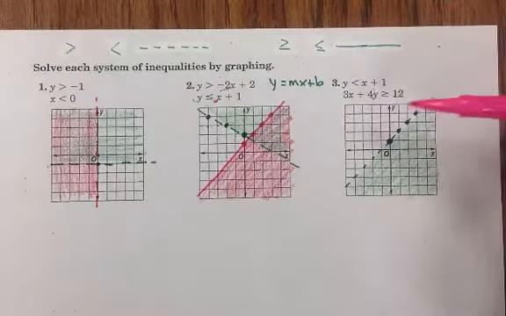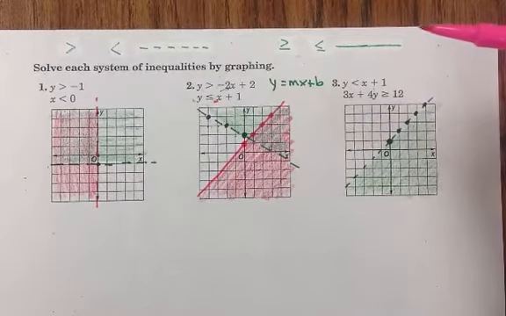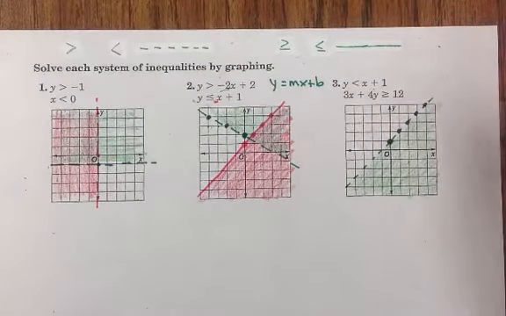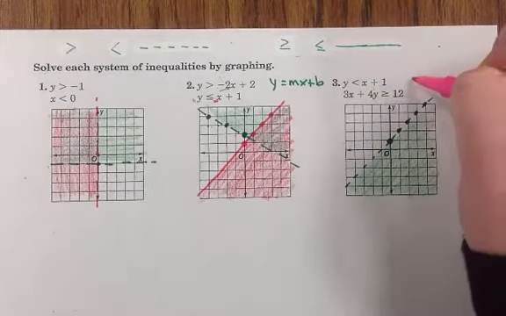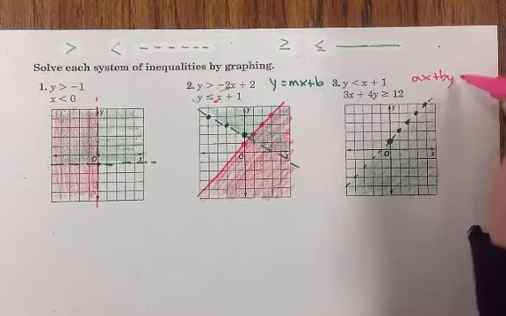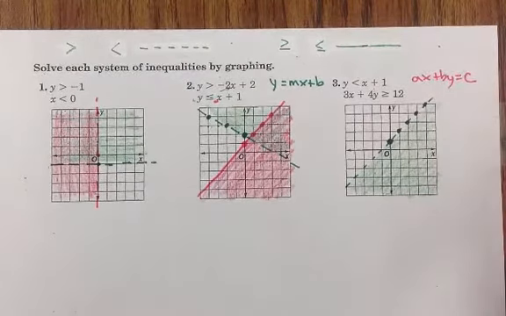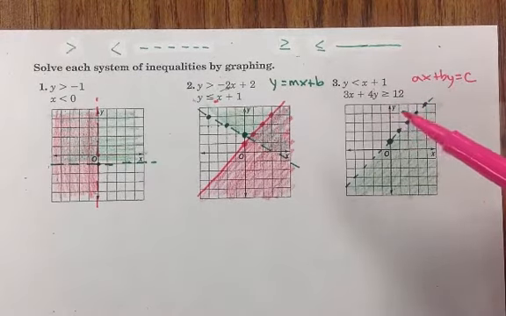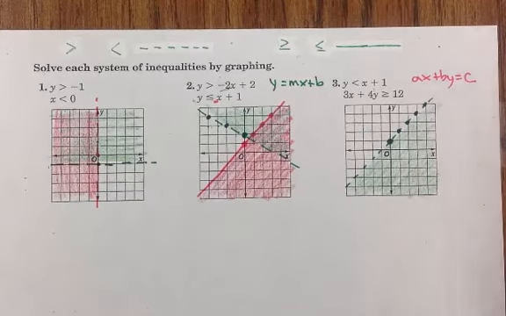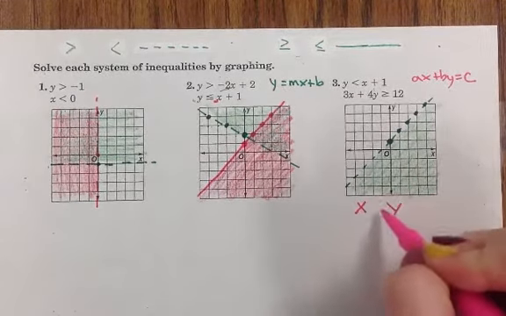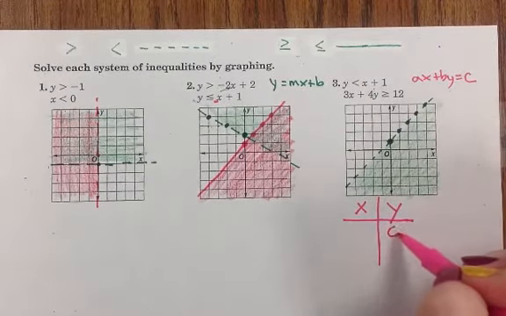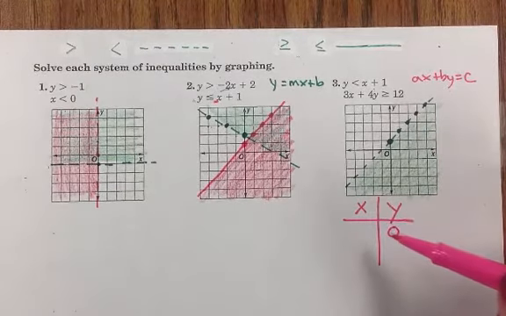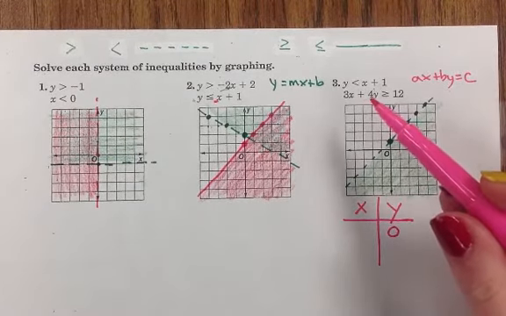But now, the second inequality we have, 3x plus 4y is greater than or equal to 12, is something a little bit different. This one is in the standard form, which is ax plus by equals c. And so the easiest way to graph a line from standard form is to find the x and y intercepts. So the x-intercept is going to be when y equals 0. So let's plug y in to our inequality and see what we can get out.